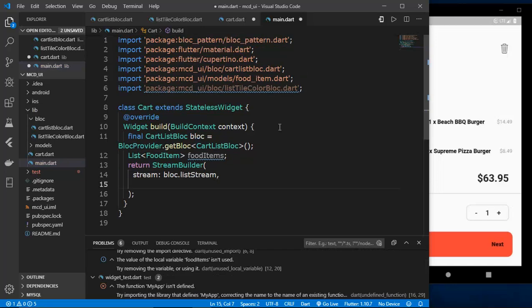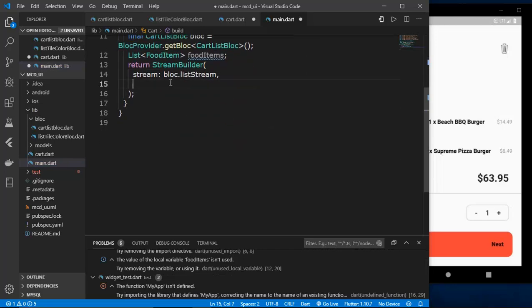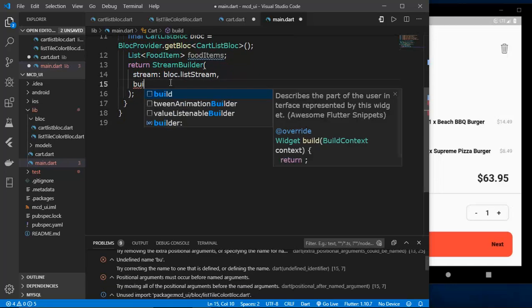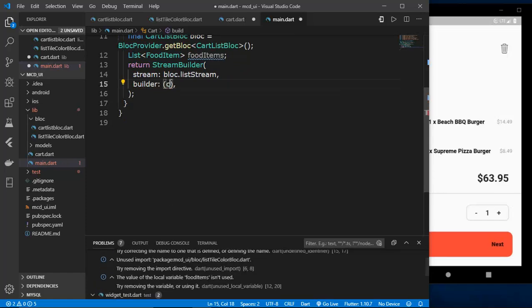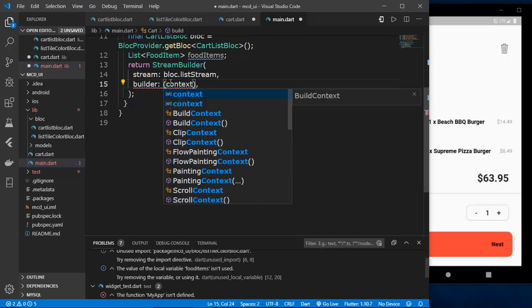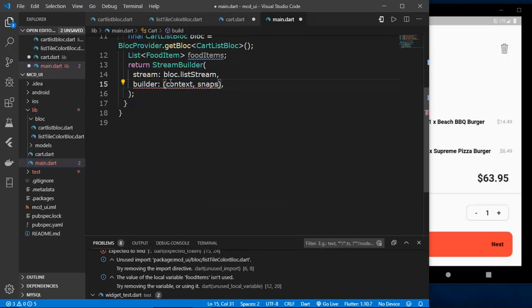So it is going to get a stream from our cart bloc, and then we'll also have a builder. So the builder would be context, snapshot.